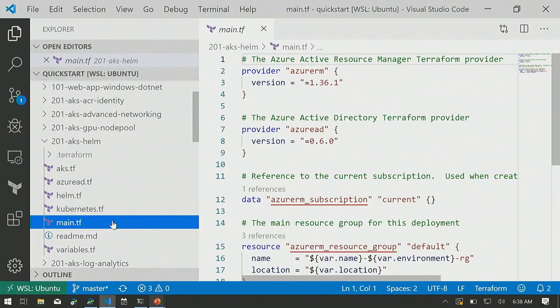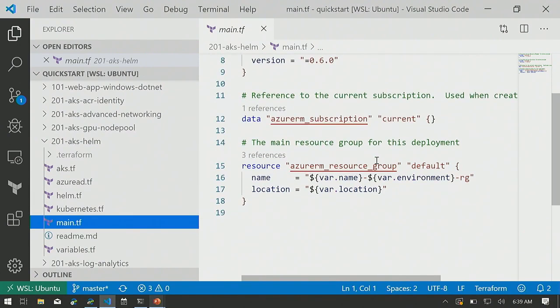So every template in here is set up kind of the same. Main.tf is going to have the providers that you need defined. So in this case, this is talking to Azure Resource Manager and Azure Active Directory. These are actually binaries that are written by HashiCorp that do the interface with the Azure Resource Manager API. There's only 2 here. If you look at some of the other ones, they'll have the Kubernetes provider. They'll have all kinds of other stuff like this. I actually think the Kubernetes one's defined in the Kubernetes file.